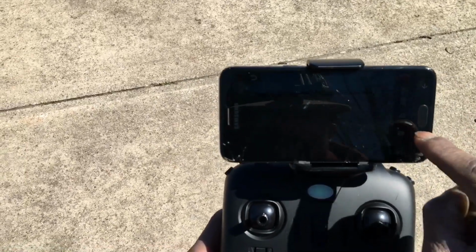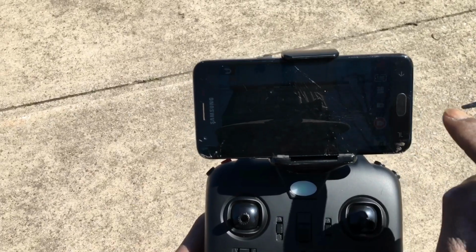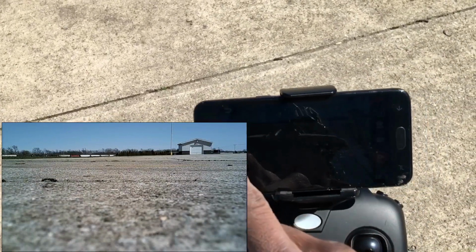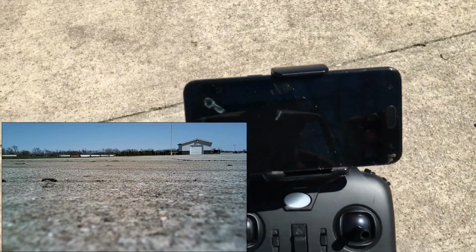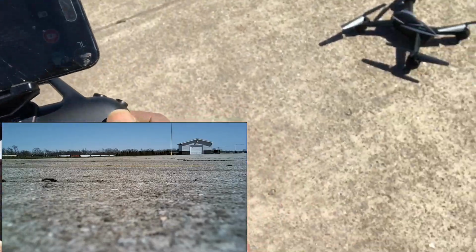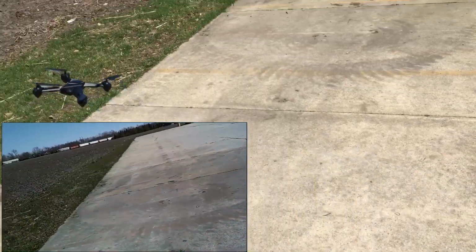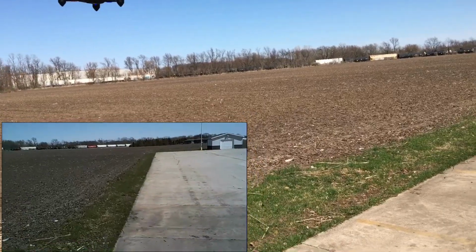So we should be able to start the recording. I'm going to go ahead and start the recording now. It says record started. We do have a timer counting down in the upper left-hand corner of my screen. So we should be able to just unlock the motors and then take off. So we are recording. And this is our low rate, I believe.